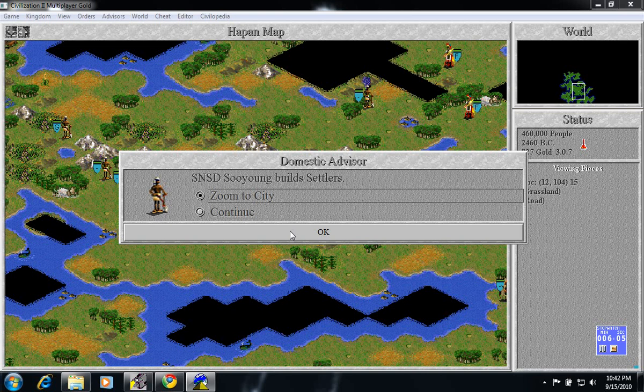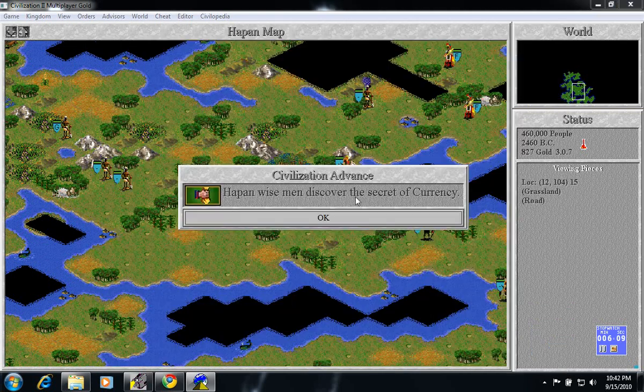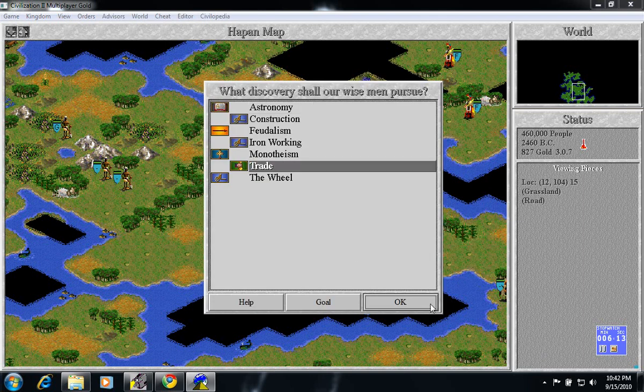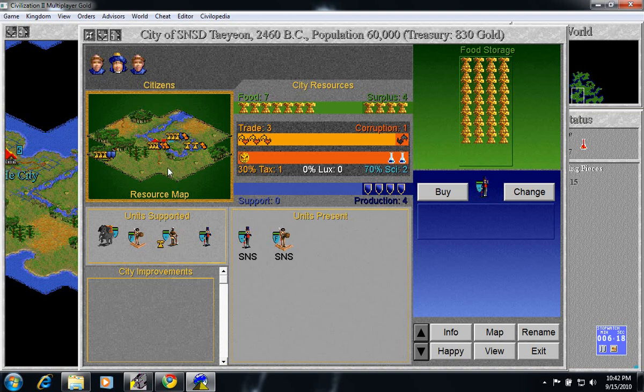Continue building roads. Su Young builds a settler. We'll have it continue. Discover currency. Next we're going to go for trades so that we can get those caravans to help the wonders. Taeyong builds a second diplomat, and she's in good shape. So we're going to switch off and have her build settlers again.